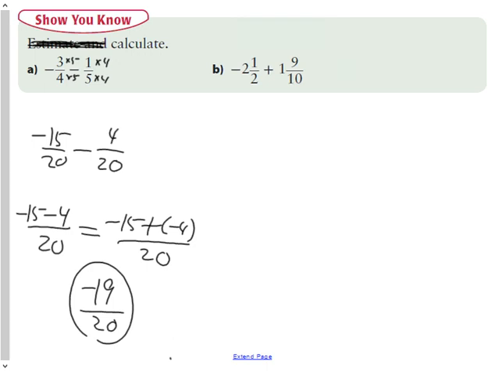So as you can see, there wasn't a whole lot of difference. In grade 9, what I'd like you to do is show these two steps here, which sometimes we don't do. We kind of get the equivalent fractions and leave it at that and just get the answer. But show these two steps and get your final answer and circle it.